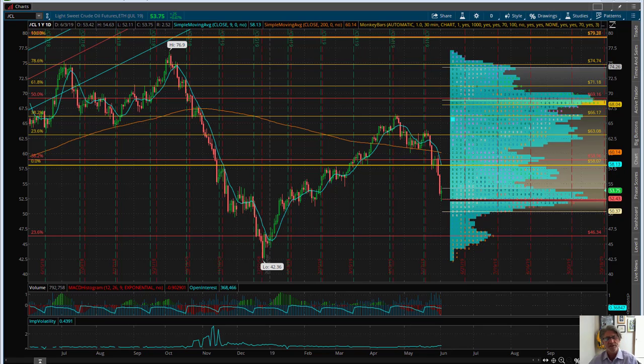Anyway, across the pond, we got some PMI numbers, and they are about where we would expect them. German final manufacturing PMI is a little bit concerning, and it came in at 44.3, which was in line with expectations. But again, that is below 50. And it's not their most important economic data point. So I'm not even going to talk a whole lot about those PMI numbers because they're coming in line with what we would expect.